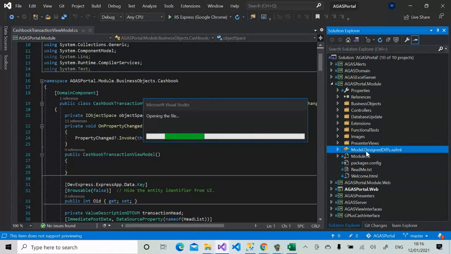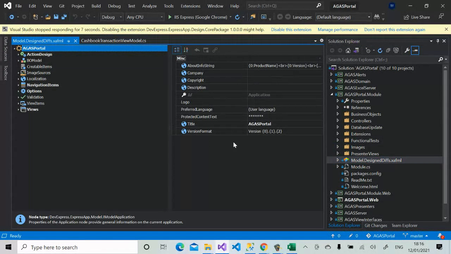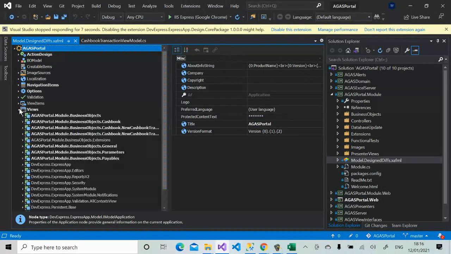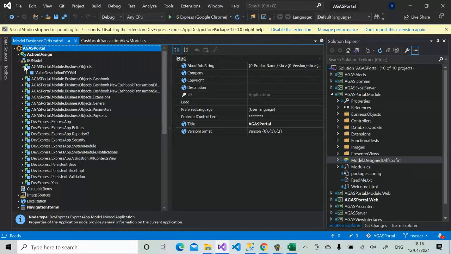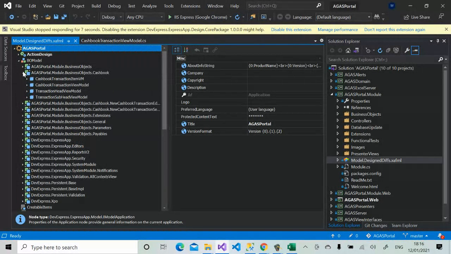One will be called transaction view model underscore list view. I'm talking of views now. Of course, the object itself will be here under the business object model, view model. This is here. So you can see it here, transaction view model.